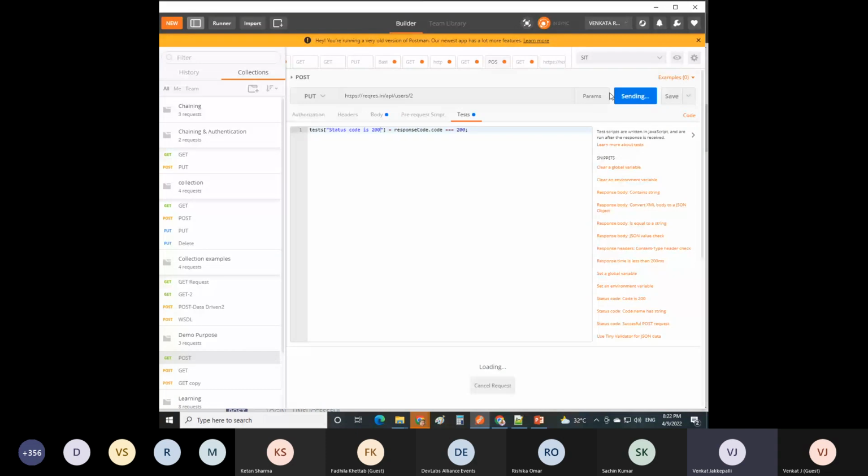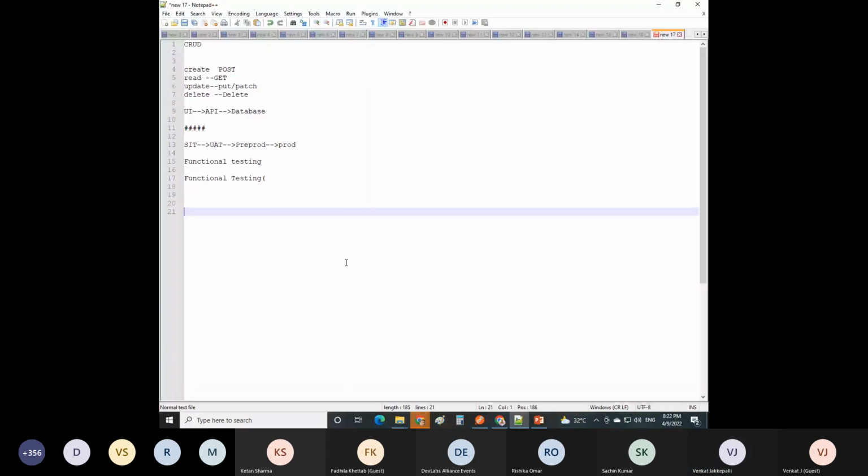What is the difference between post and put? Post means we are placing the data.